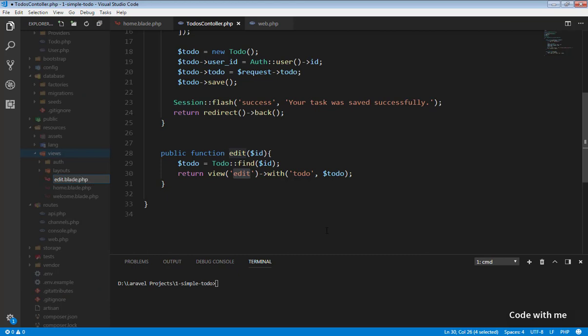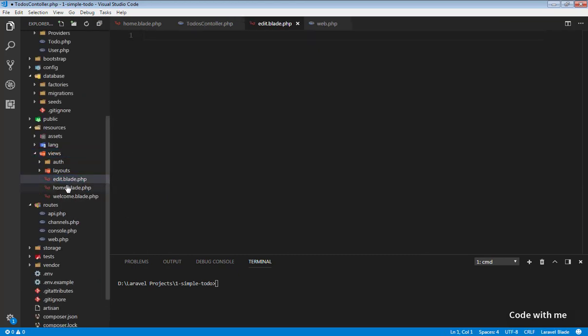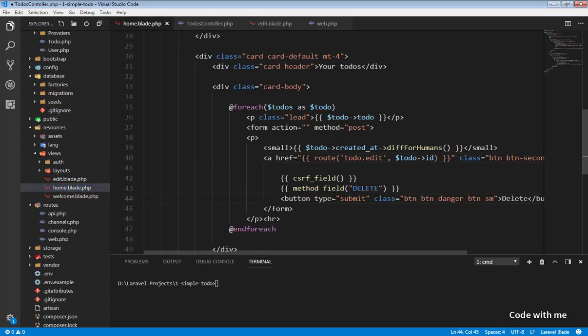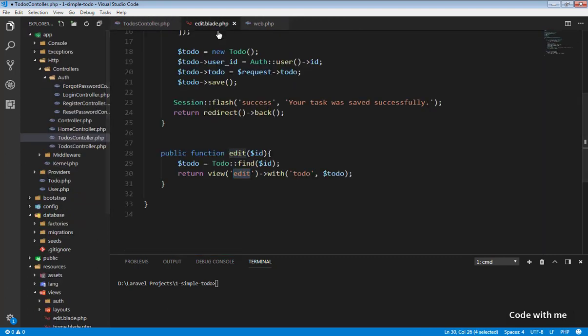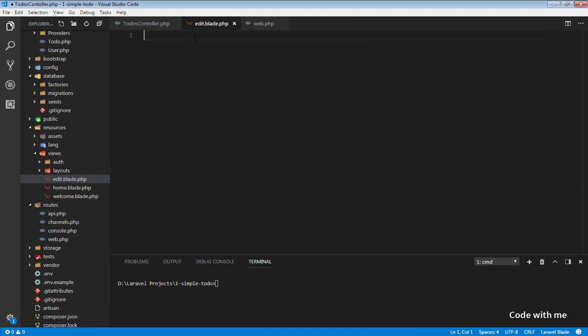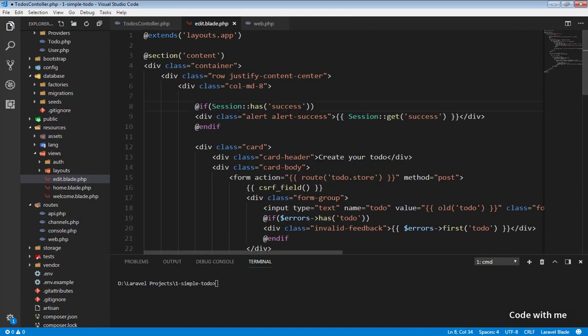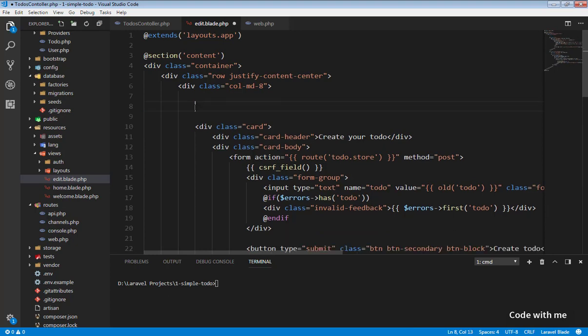For now we can just copy our code in our home controller, and let's just paste it here and we will see what we can do. I don't think we will need this because we will redirect this page to our actual home page once we have edited our to-do. So let's get rid of this.